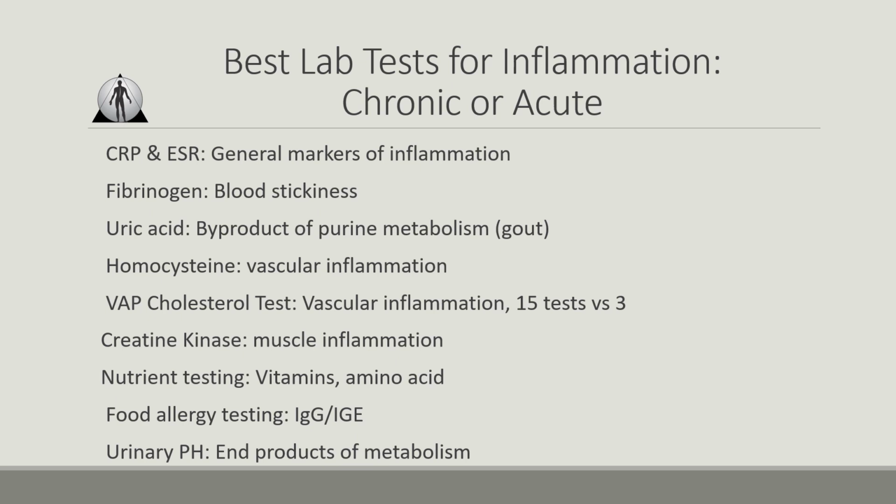And lastly, I'll often look at something just as simple as a urinary pH. I talked before about acid-alkaline balancing. Well, if we're always in an acidic state, it's eventually going to change our urinary pH. So it's the end product of metabolism. So at home, if you have some pH paper and you check your first morning urine, and if it's always very acidic, anything below 6.8, 6.5, then that's a little too acidic. That indicates to me that your body is chronically in an acidic situation. So buffering minerals and a better diet would be a good start for that.